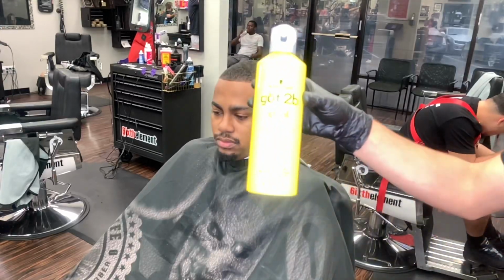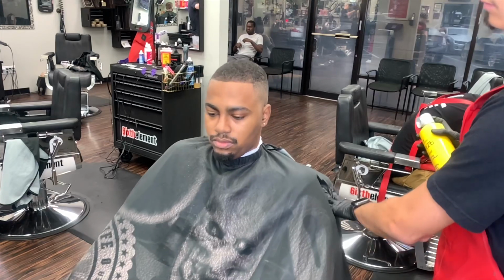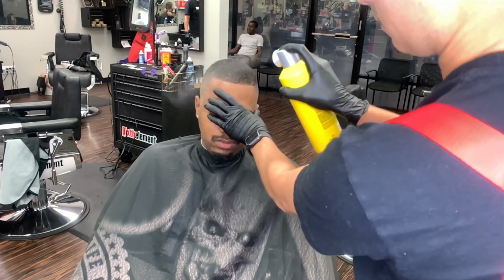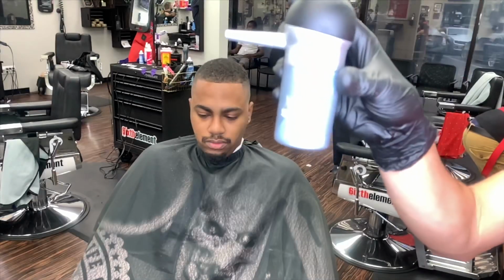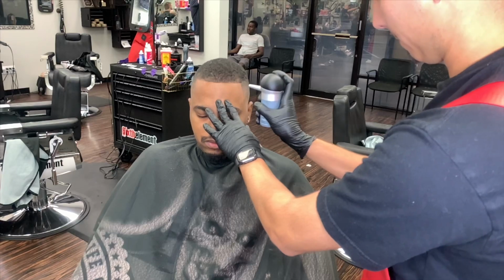So to top off the hairline, we're going to use some enhancements. But before we apply the enhancements, I like to apply a little bit of hairspray to help it stick. So here come the enhancements. Try to get an even coat throughout the whole edge, preventing any dark spots.